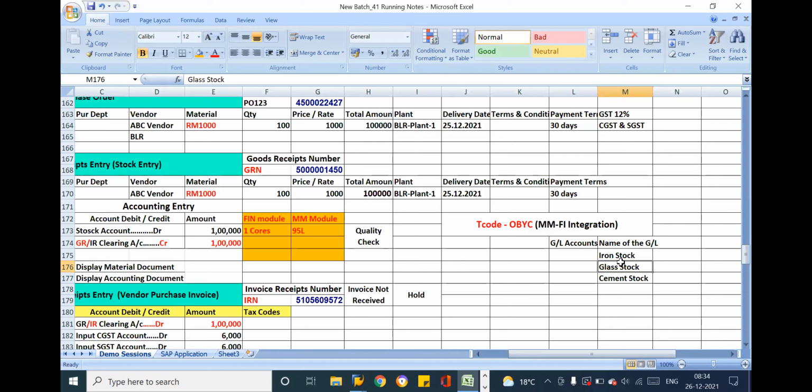Bricks, marbles, tiles. Okay, and electrical things, painting materials, sand. Water.